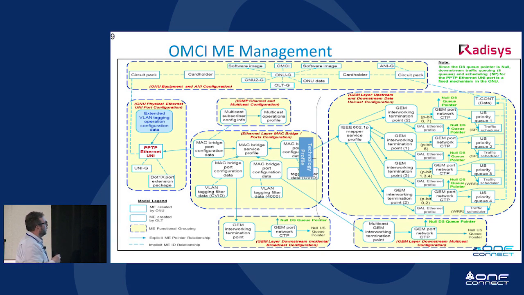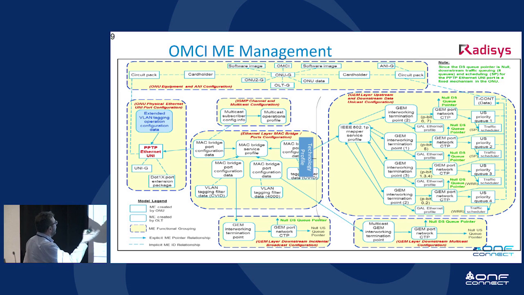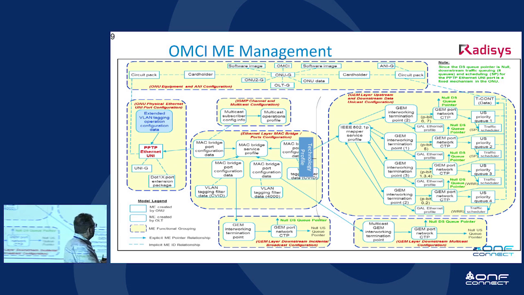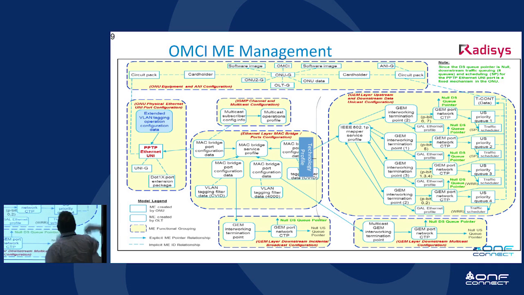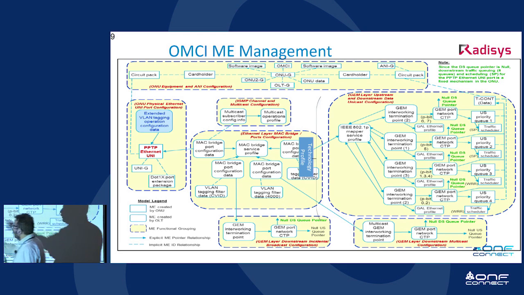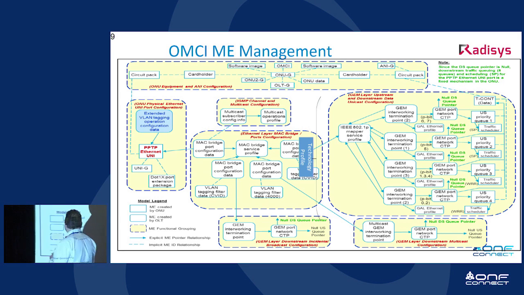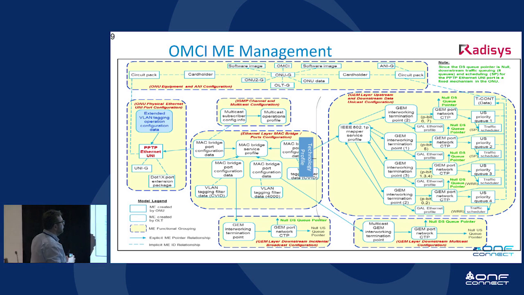This is a bit of an eye chart, but this is basically the MEs required for a high-speed internet service from the AT&T Open OMCI specification. Over here we see I have a single TCON, 4 priority queues, 4 gem ports, and my p-bit mapper. All this information can come from the technology profile. Pretty much all the information on this side of the screen comes from the OpenFlow message with the match action rules.